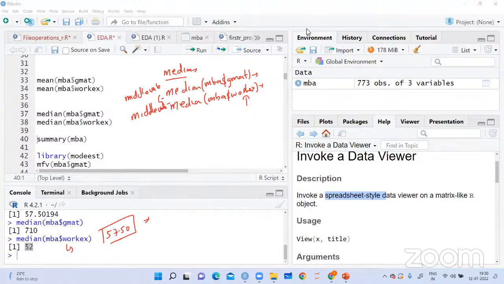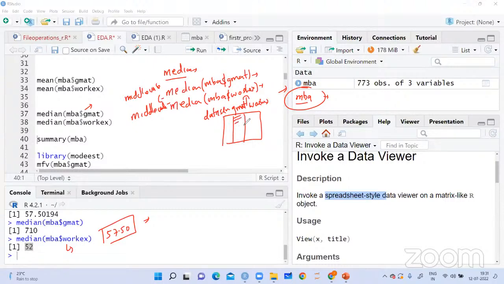The dollar sign, as I told you, is used to refer to your columns. Whenever you want to refer to any of the columns present in a data set, what is the data set you are working with? MBA. Inside this MBA data set, you have three columns: data serial number, GMAT, and work experience.